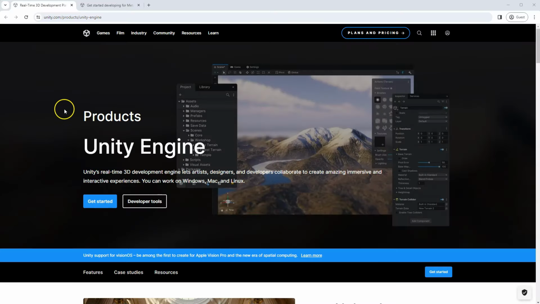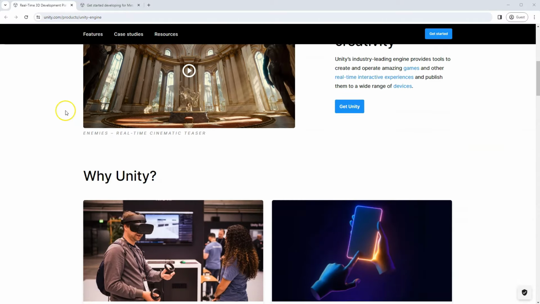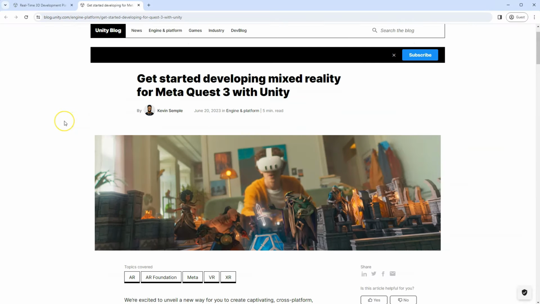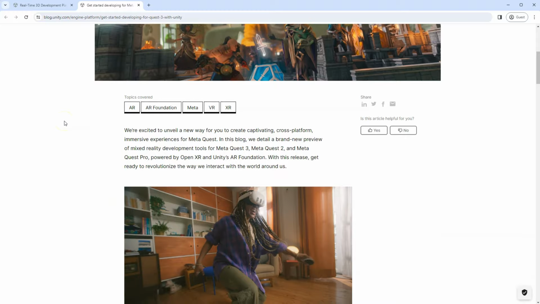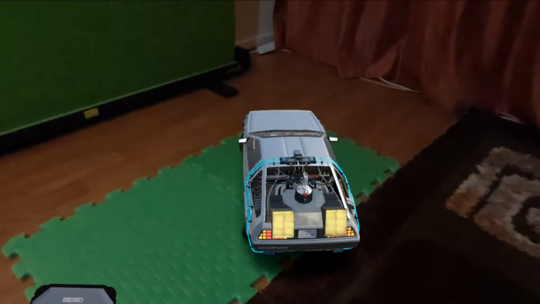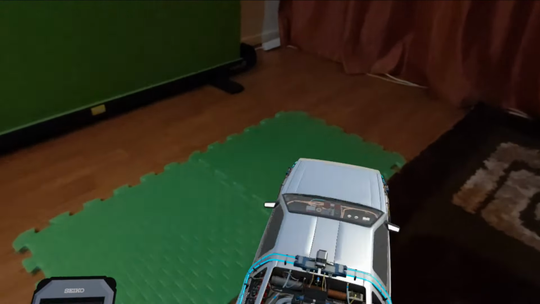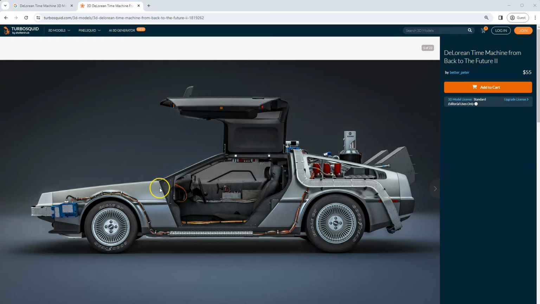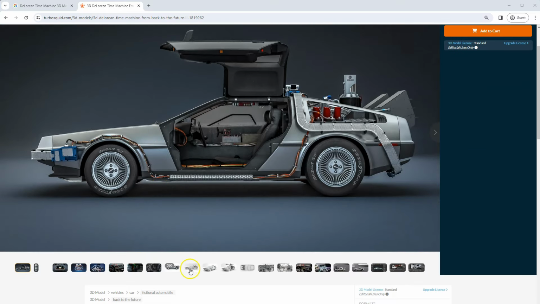Back to the Mixed Reality was created using the Unity game engine. We chose Unity thanks to its easy MR setup and my existing skills. Our first step in this project was to focus on the core mechanic, which is to drive the DeLorean and travel in time. So the first thing we did was look for a detailed 3D model of the iconic DeLorean Time Machine online. And fortunately, we found the perfect one.